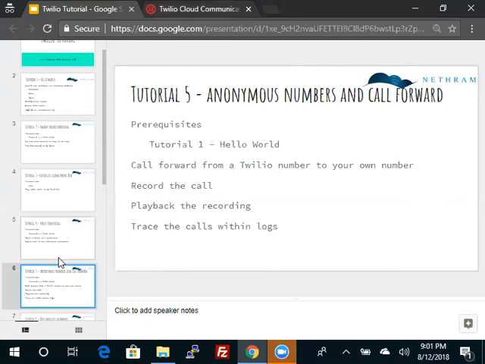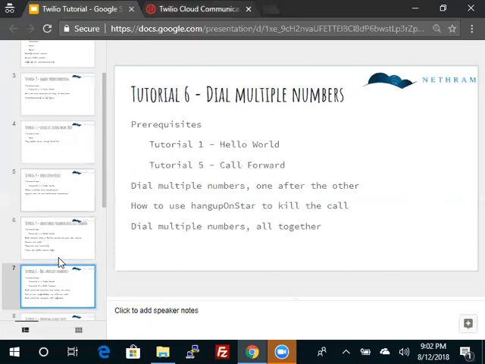That's where we had a Twilio number, and then we forwarded the call that came into the Twilio number to your own number. We looked at how the call could be recorded. We went into the Twilio logs and played back the recording, and then we also traced the call within Twilio logs.